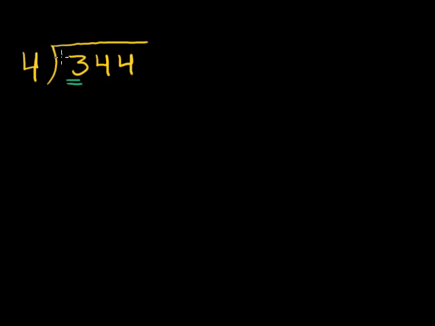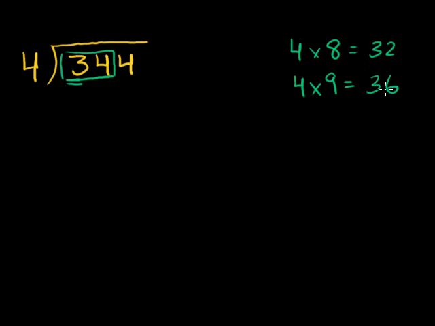4 goes into 34. So now we're going to focus on the 34. 4 goes into 34 how many times? We can use our 4 multiplication tables. 4 times 8 is equal to 32. 4 times 9 is equal to 36. So 4 goes into 34, 9 is too many times. 36 is larger than 34. So 4 goes into 34 eight times. There's going to be a little bit left over. 8 times 4 is 32, and then we figure out the remainder. 34 minus 32 is 2.